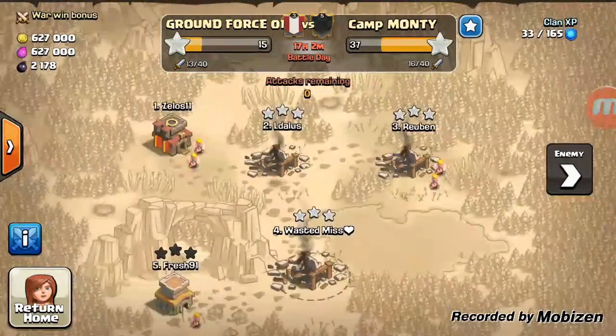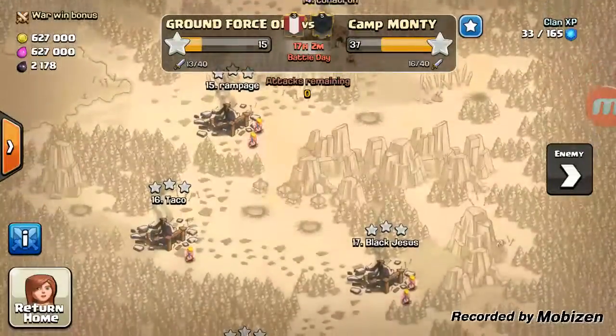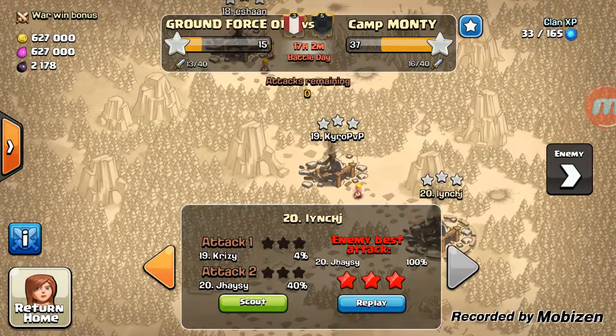Okay, so we're gonna watch this replay of the defense by our number 20, Lynchj, and we're gonna see how the enemy was able to get 3 stars.